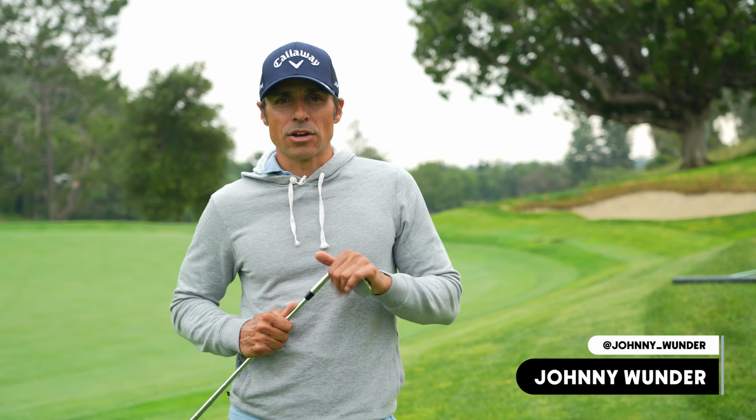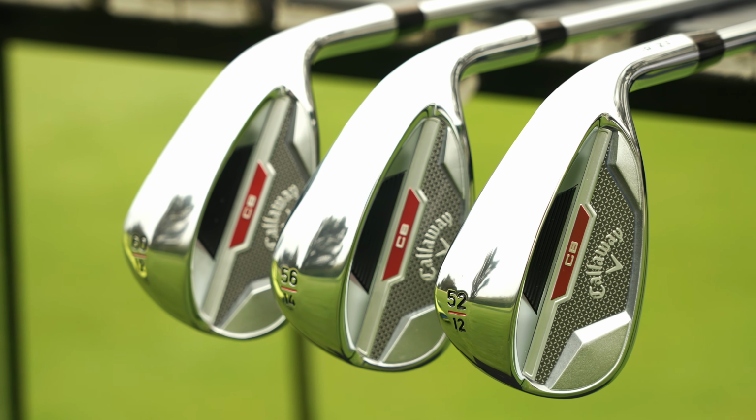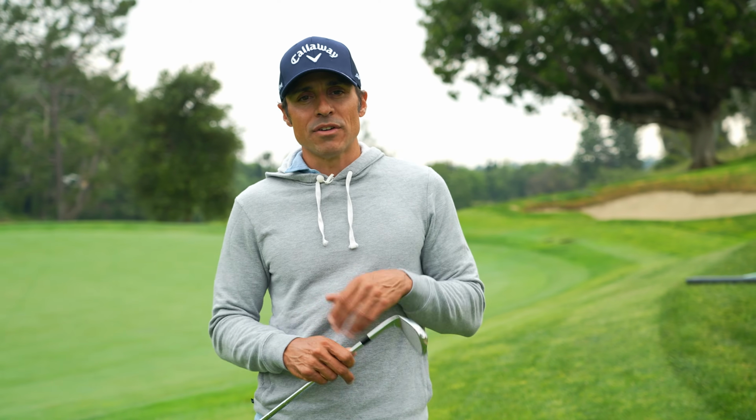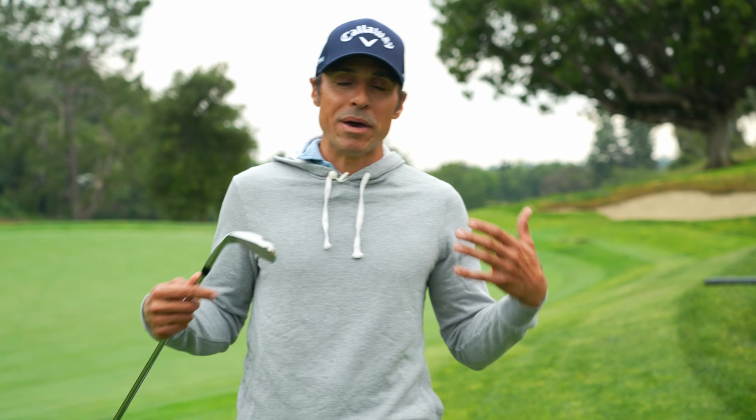Today we are at Hacienda Golf Club and we're talking about the new Callaway CB Wedge. So if you saw the product video, you know that I talked a little bit about wedge forgiveness. It's something that we don't typically talk about, but I like talking about forgiveness across the bag. What we do on tours, we talk about not necessarily just optimal performance, but a lot of it's just forgiveness, getting away with better mishits.